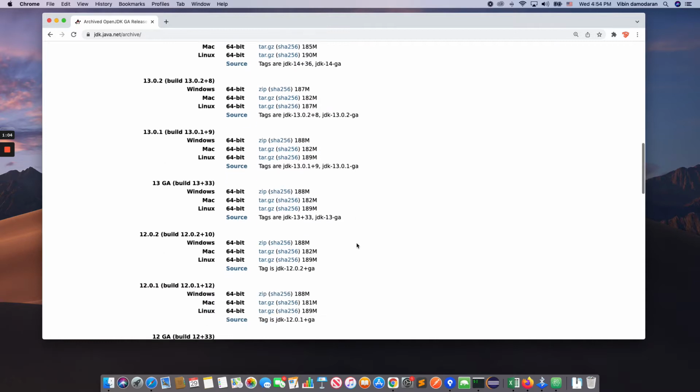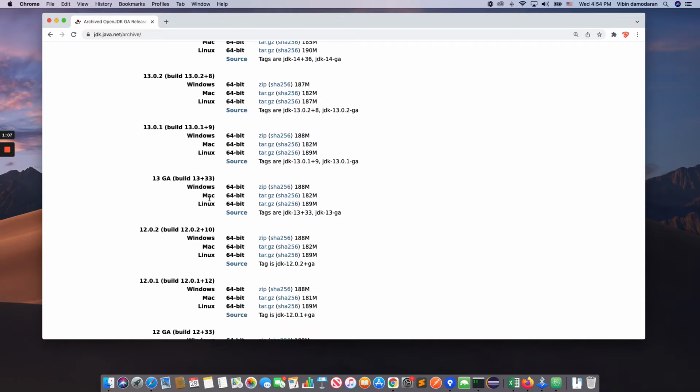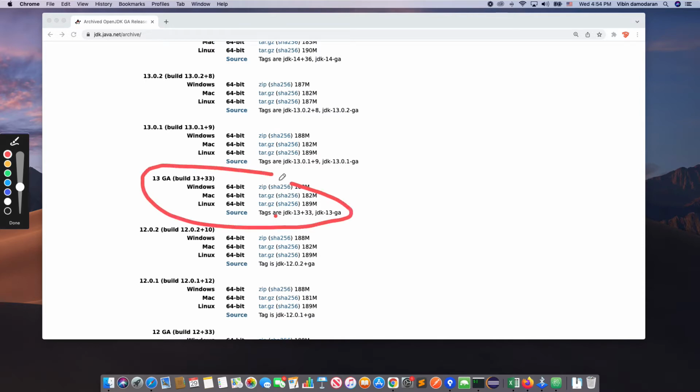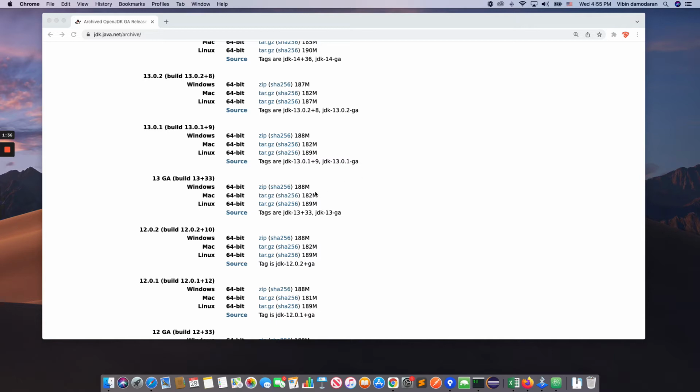Another thing I want to mention is that there is a Windows version, a Mac version, and a Linux version. You can see it. Okay, you'll see this is the version we are going to install for this demo. Specifically I'm using a Mac, so this demo is about downloading the Mac version of JDK 13 and installing that. Okay, let's click on this. Download it. It's downloading right now.